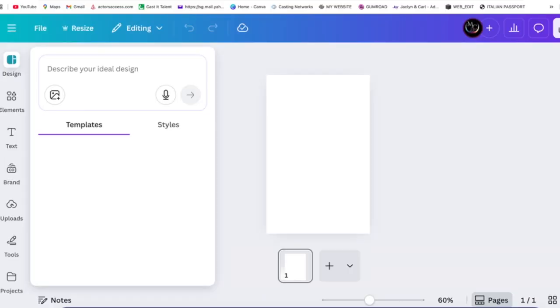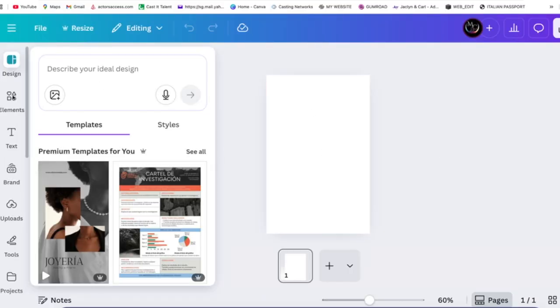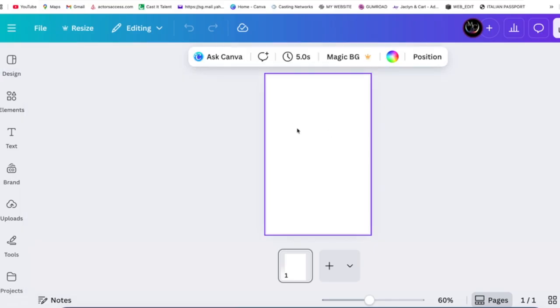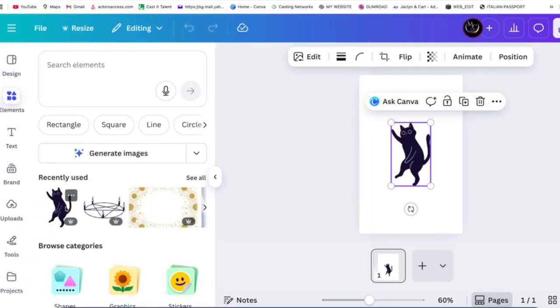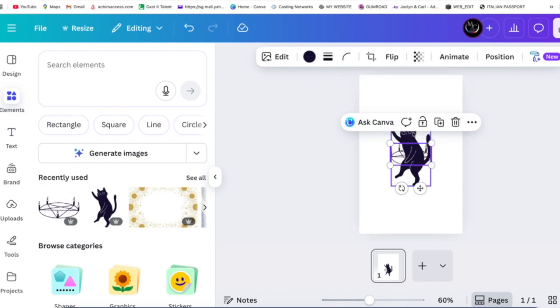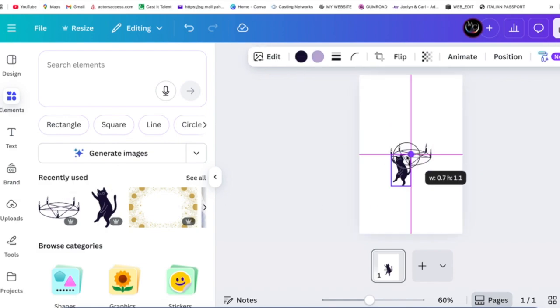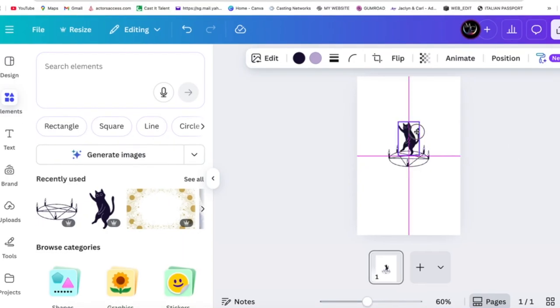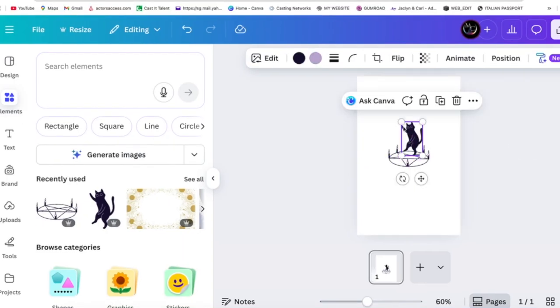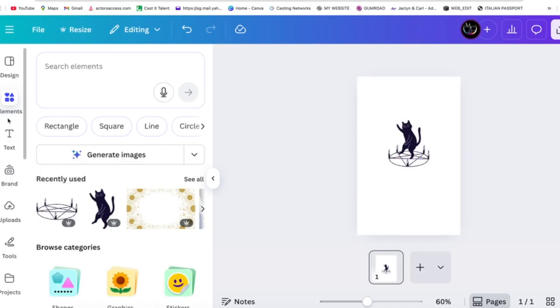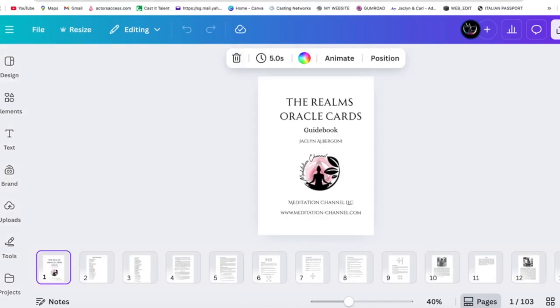You go back to your design, and you can put your logo here if you have a logo. If you don't have a logo, again, you can get as creative as you like. Maybe we're going to go with the cat design that I did originally, so you can use that as your logo or whatever you like. I'm liking this cat thing, by the way. I really feel like I could make an Oracle deck like this. So let's just say that's my logo, and then I'm using this as a reference.